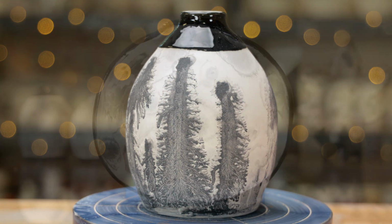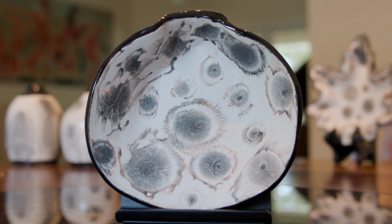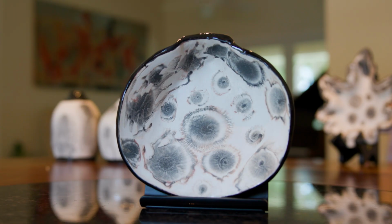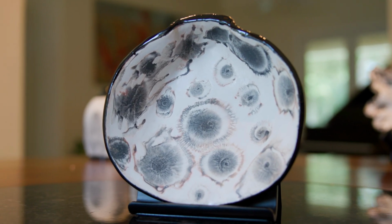I was able to fire that sample seashell piece that we made earlier. I decided to add more slip around the edges and let the tea do its thing. The organic nature of the diffusion works well with the organic nature of the shell.